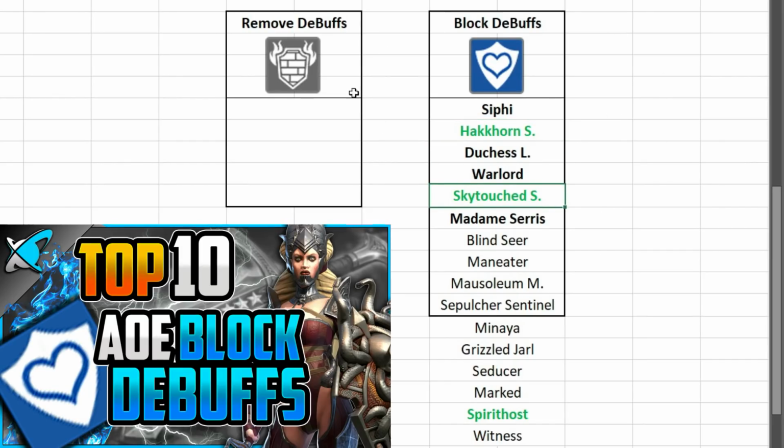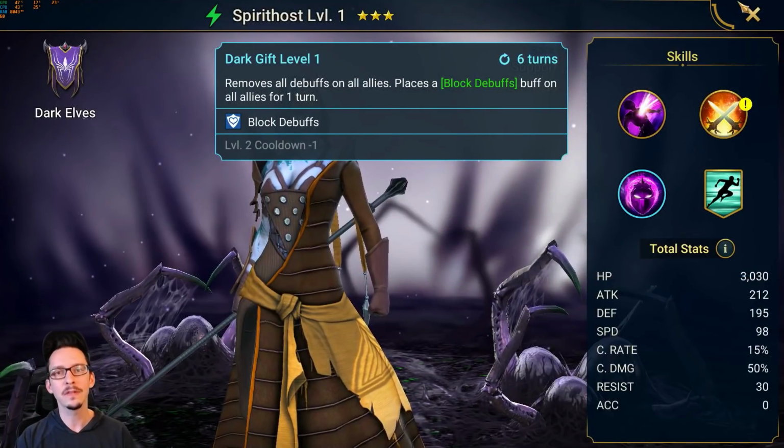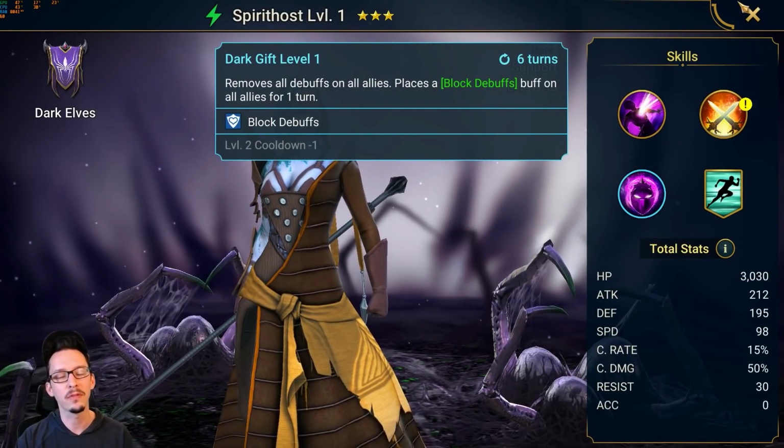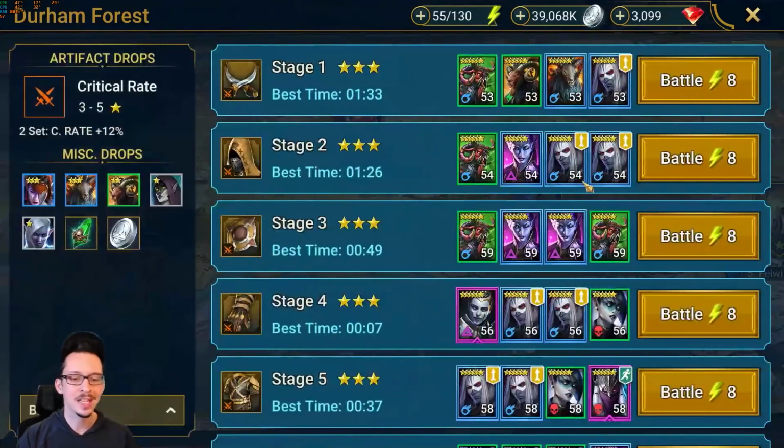I covered that in my top 5 block debuffs champion video at some point. Maybe it was top 10, I forget. But Spirit Host, although she did not make the top 10, is in fact pretty good for that. All right, so maybe you'll reconsider building yours, or maybe like me, you'll kind of regret burning your level 50 Spirit Host, which was fully ascended and all skills done, right? So definitely on my list.